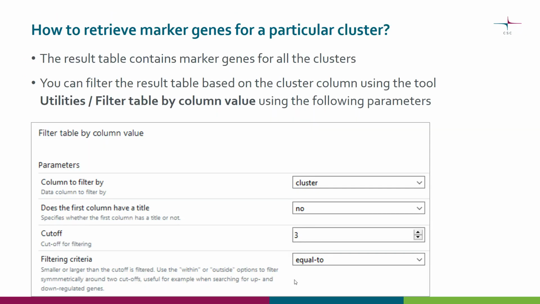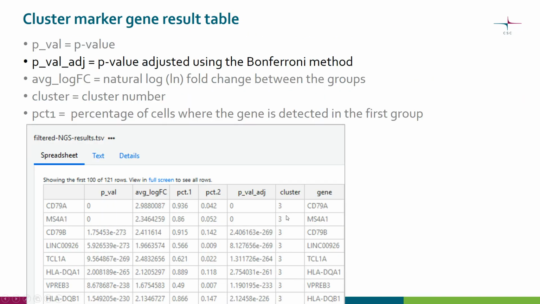Now you should note that the output table contains markers for all the clusters, but if you are interested in a particular cluster, you can filter that table using the tool Filter Table by Column Value. So you need to tell which column you use for filtering. Then you have to say if the first column has a title. So this is maybe a bit tricky question, but if we go back, you can see that here the first column did not have a title.